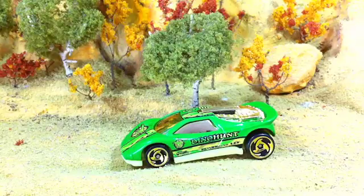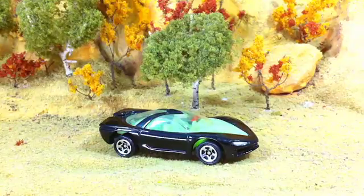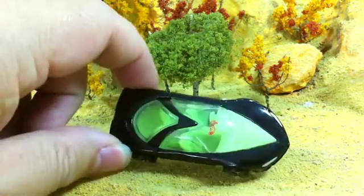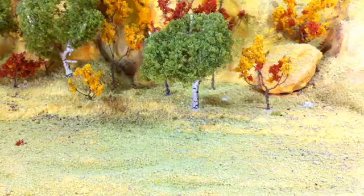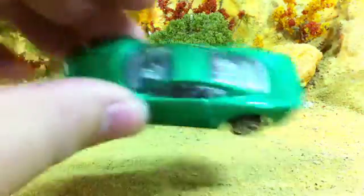We didn't get the Dino Hunt because that green is exactly the green that's going to drop out when you're using green screen — so all it would be was an invisible car with some wheels sitting on top of it, which is kind of fun but not exactly what we were after. This one is — oh, it's a Pontiac Banshee. That wasn't even close to what I was trying to say. That's a real concept car — the Pontiac Banshee. Larry Wood designed the casting for that Banshee, I remember that.